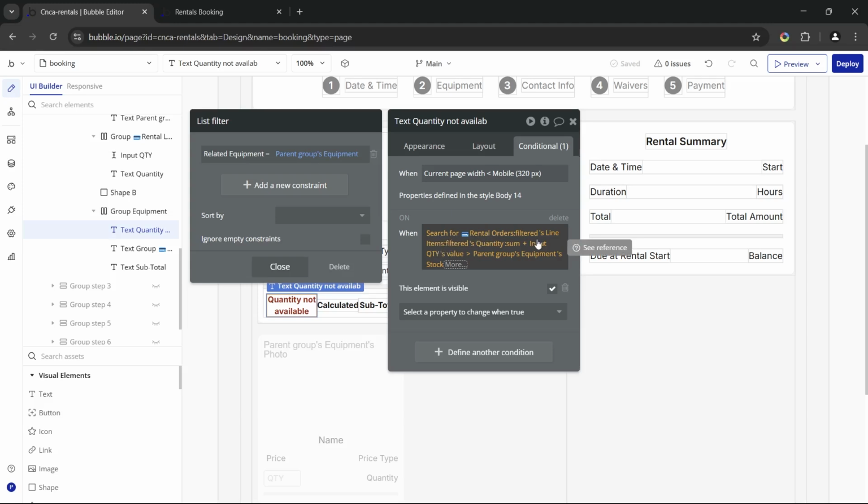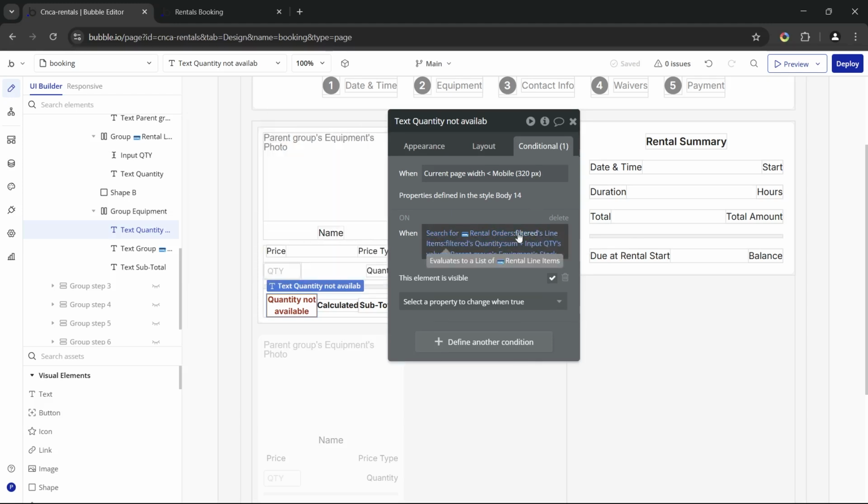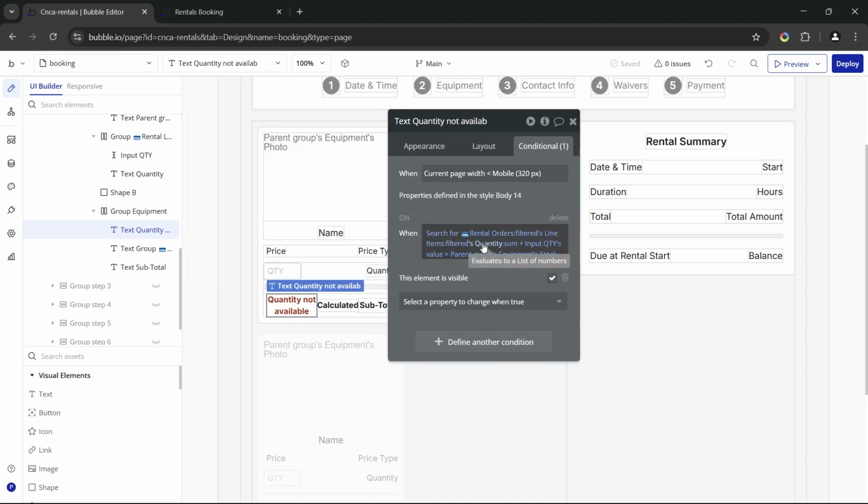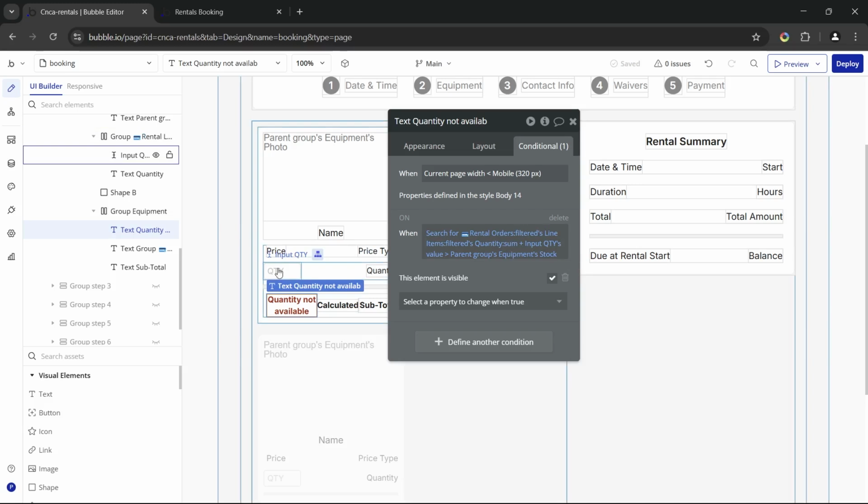The line item is unique to the equipment. So once I've identified the right orders, I'll go to the list of line items, filter it down by the equipment, go to the quantity field for the equipment, and add up that quantity, right? There could be 2 other orders at the exact same time that are working with the same equipment. So I'm going to take all of their quantities and add them up for this item. And I'm going to add that to the quantity that I'm looking for.